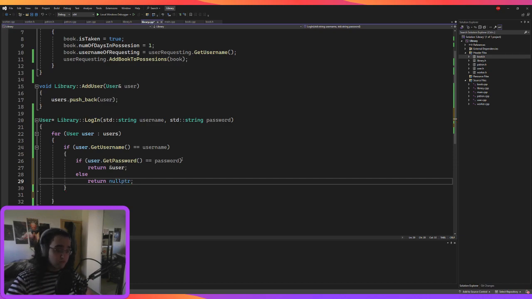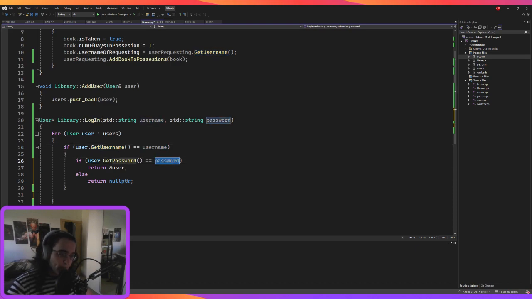Right? Because if the username is correct but the password is not, then we have incorrect password. So yes, and if we won't find the user under this username, then I'm also returning null pointer.